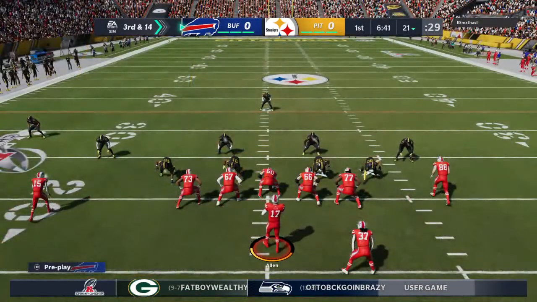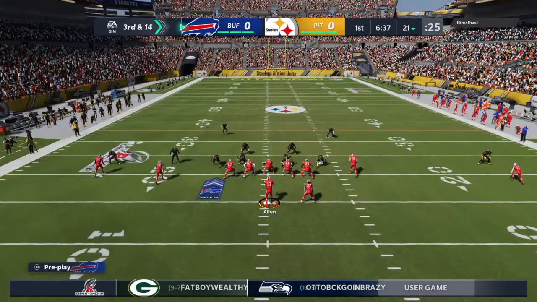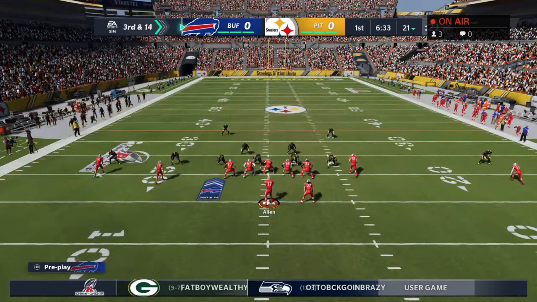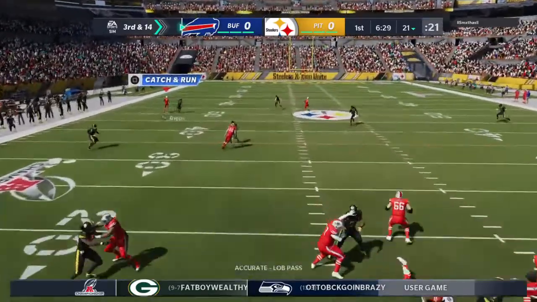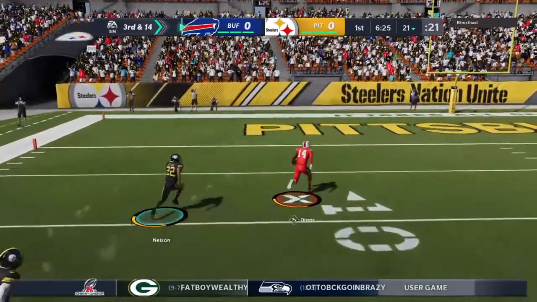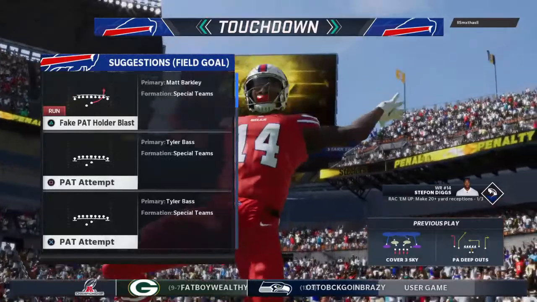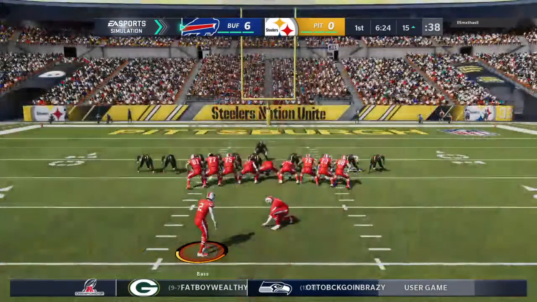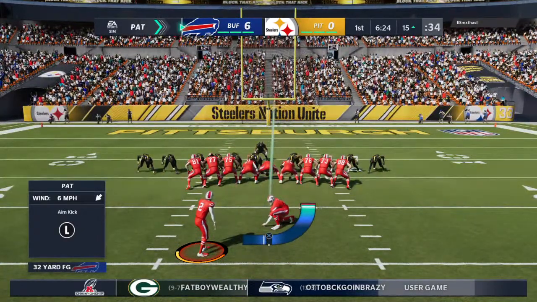So following the holding call, what can they do here on third and long? On play action, Allen going deep for Diggs. That's caught inside the 20. And all the way home for a Bills touchdown. Stephon Diggs, 79 yards. And the Bills have taken the early lead.